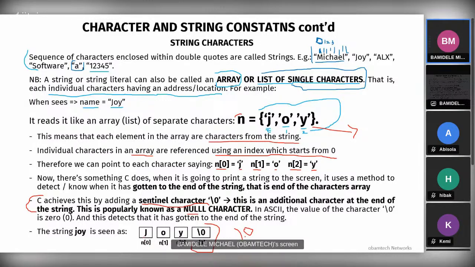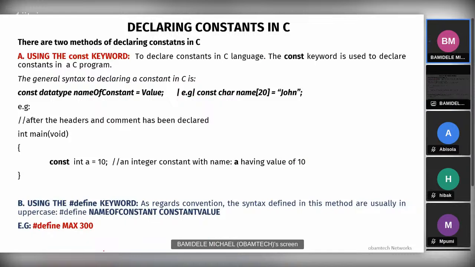So at this point, humanly speaking, we can say that JOE as a string variable is actually three elements, but the computer is actually saying four. That is index 0, index 1, index 2, and then index 3 as the final or the last element. Just know that these things exist, or that these things happen. Because when we get to strings, at least the knowledge gap will be closed a bit, and you can quickly understand every operation that can be performed on strings or arrays and all of that. So this was stuff that we talked about yesterday.